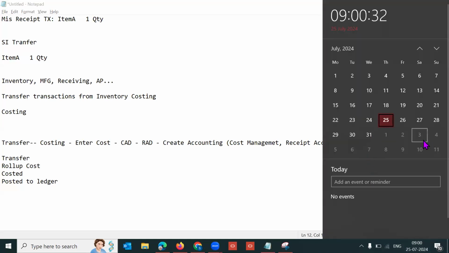It will not happen if it is Saturday, Sunday. It will happen in the next working day only, because most of the business depends on the working days. In our project, we don't close periods if the month end is falling on a weekend. We close in the next working day.